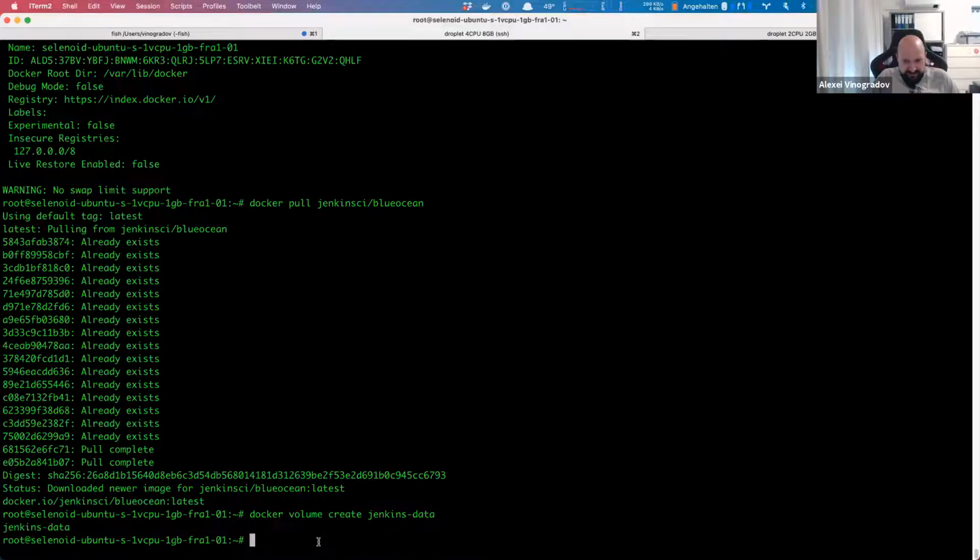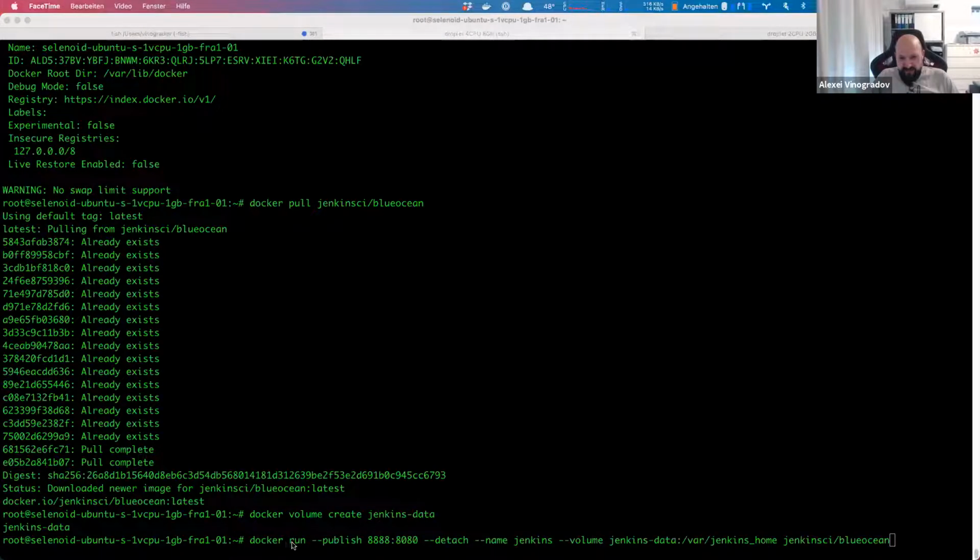Then the next call is running this Docker container. I will explain the parameters. First is the publish ports.